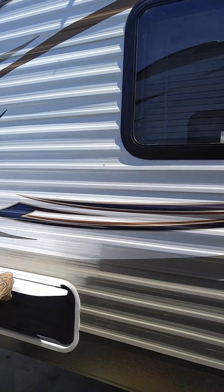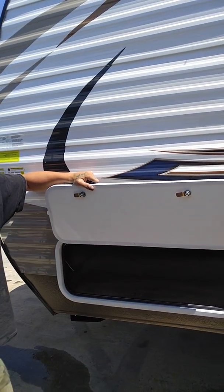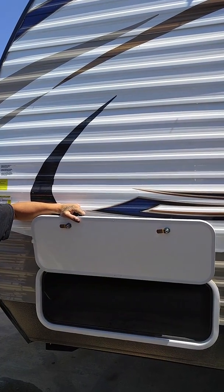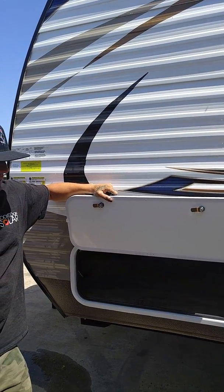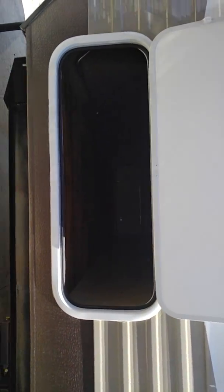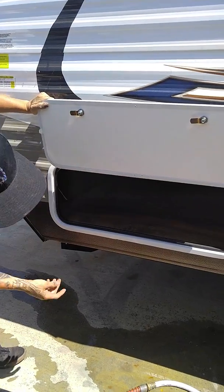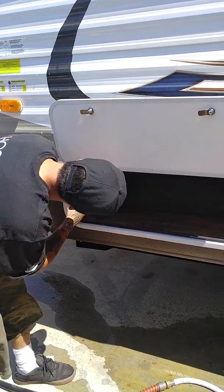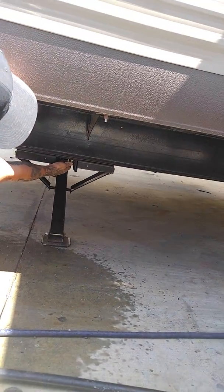These are a six lug; these are a five lug. They don't actually have a rim option with this line — you can do any five lug. I'll get you the lug pattern, and you can go to any car shop you want and get any set of rims you want. They're standard rims. This storage goes all the way through there. If your jack's not working, you can manually do it. This is where you manually do it — that controller is going to be your best friend.